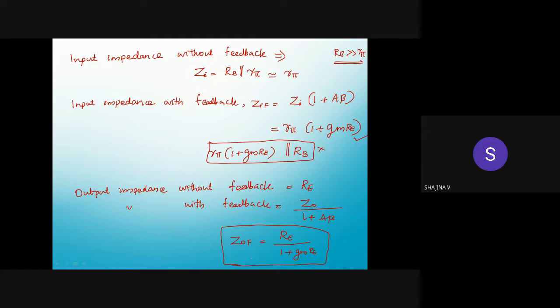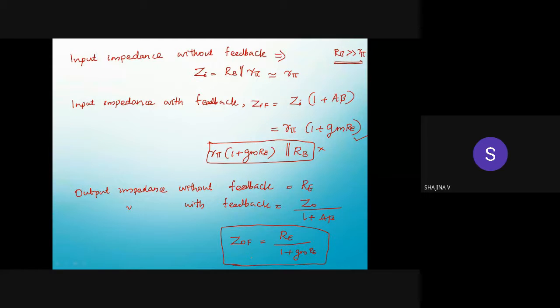See, first of all you have to identify which is the topology and you have to find the gain without the feedback and the feedback factor beta, then 1 plus A beta. Once you have this, you can find the gain with the feedback by calculating gain without the feedback divided by 1 plus A beta. Also, you can find input impedance without feedback, output impedance without feedback, and by multiplying or dividing by this 1 plus A beta, you can find the output and input impedance with the feedback also. Okay, that is the procedure.